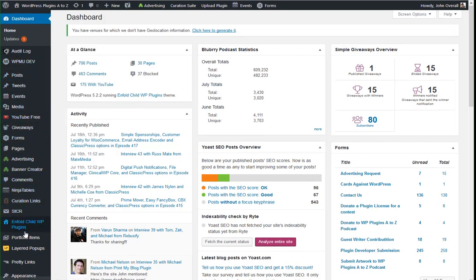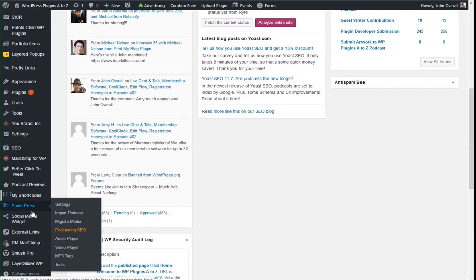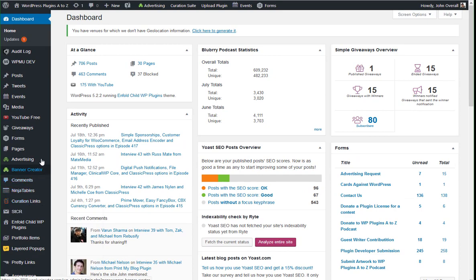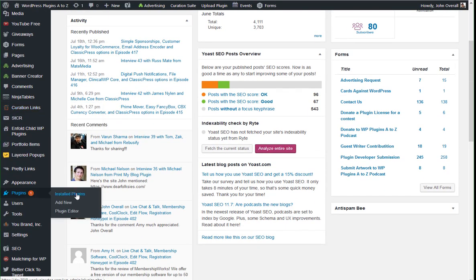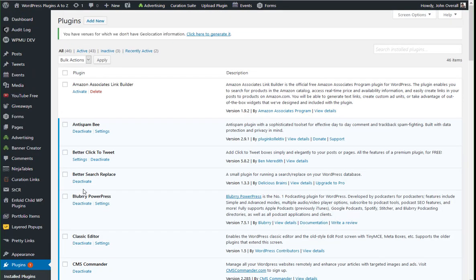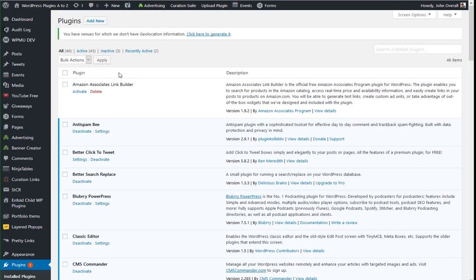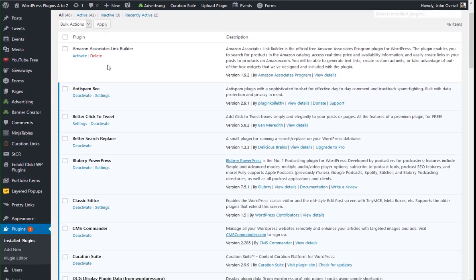So currently, what am I doing here? I run a lot of plugins. You can see the back end here is just full of stuff. Lots of stuff happening. And when we pop into my plugins, I have 46 plugins, 43 are active, 3 are inactive right now. The 3 inactive ones are probably going to be, well, no, 2 of them will be kept. One of them will be turfed.